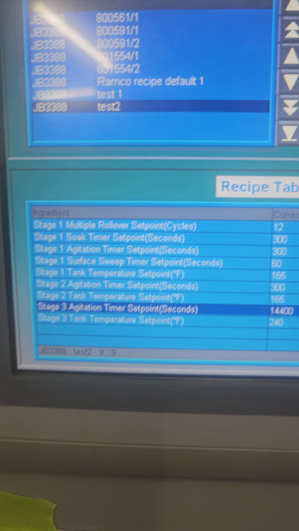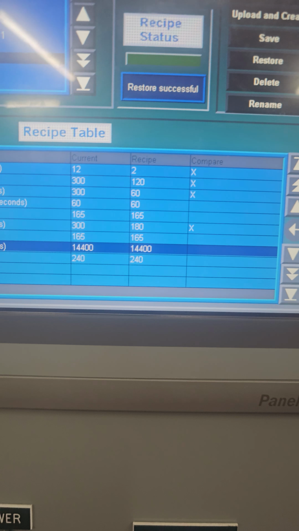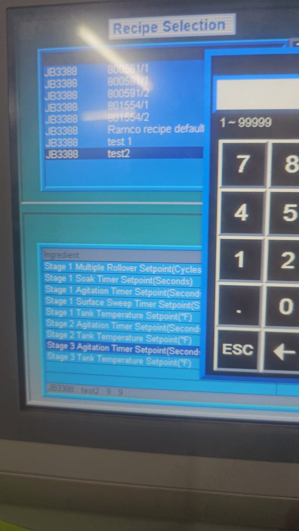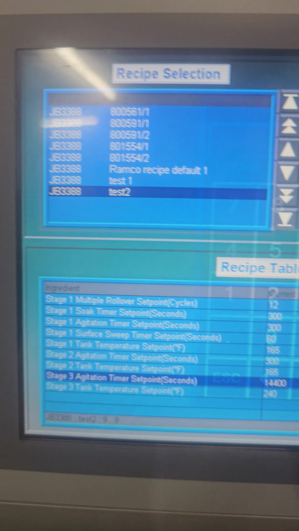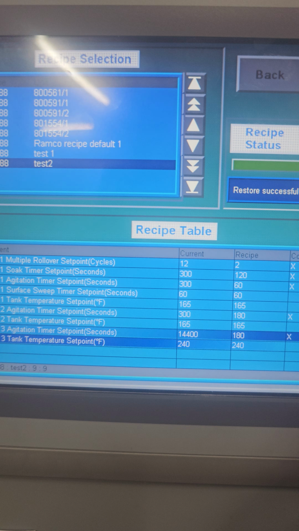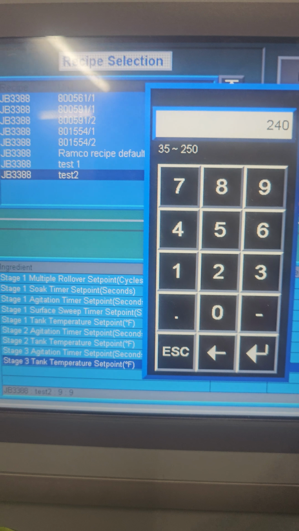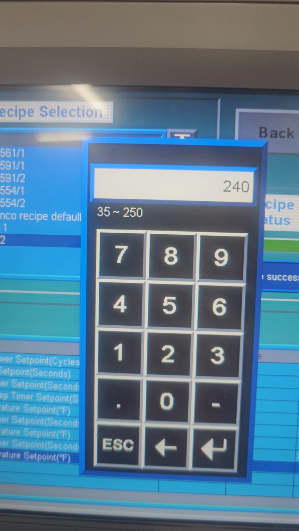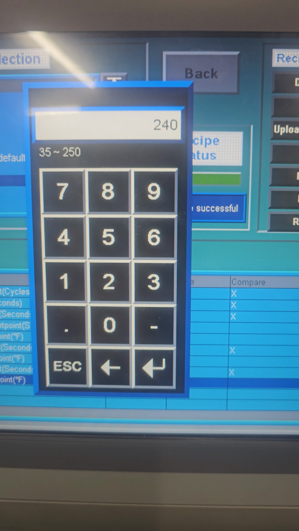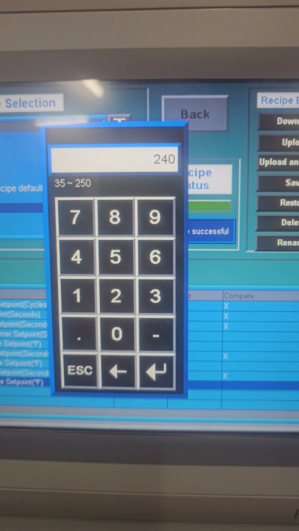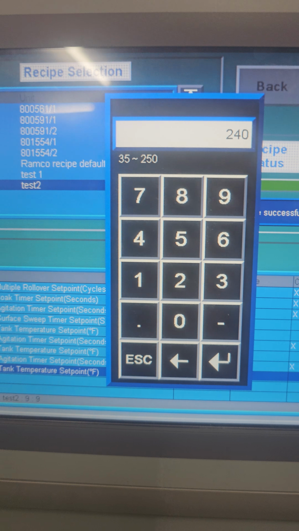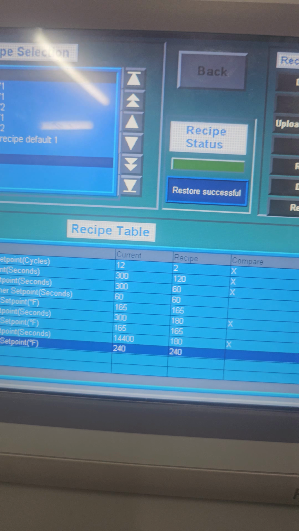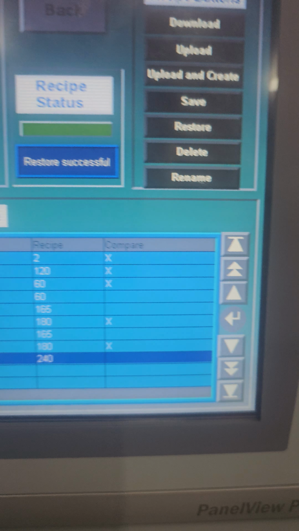For stage 3, the dryer, I wanted 3 minutes as well, so I'm gonna set it for 180. And the temperature, if you see on the dryer, you cannot go above 250. Some other equipment we have goes to 275, but this one is a special request, goes to 250. Okay, we're gonna set it at 240.